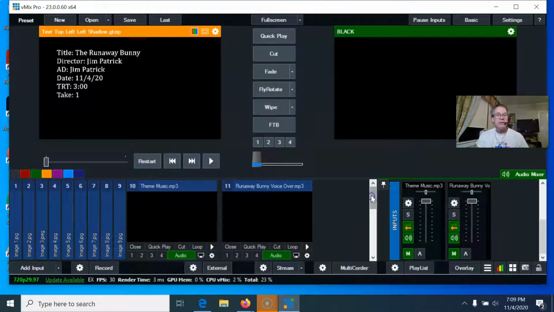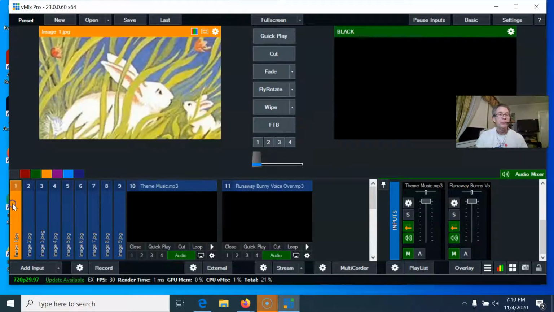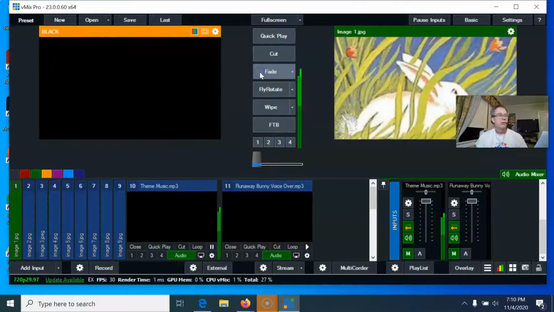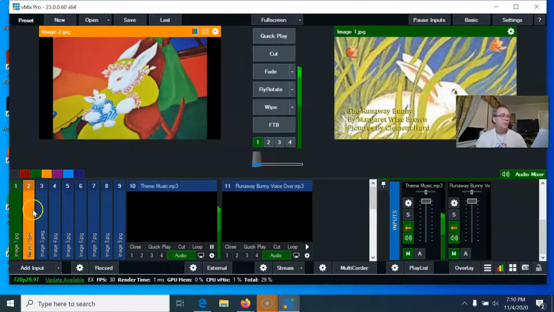9, 8, 7, 6, 5 is when we start directing. Well, it's on the script right here, -5. 5 seconds is when you start: ready theme, ready CG, preset input 1. Then 4, 3, 2, 1. And we say theme full, so we have to roll the theme music and fade in. All right, insert CG. Stand by for the VO. Let's preset 2. Let's go theme under, and we're going to roll the VO and insert out.